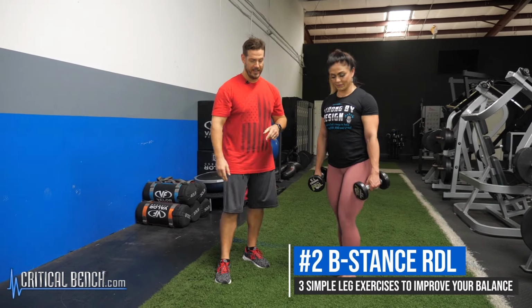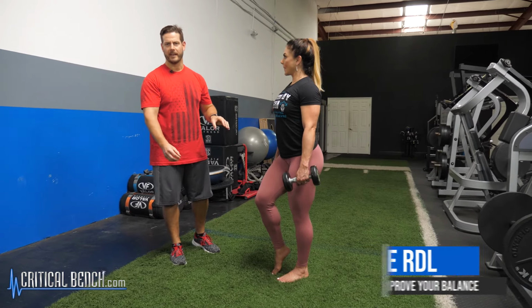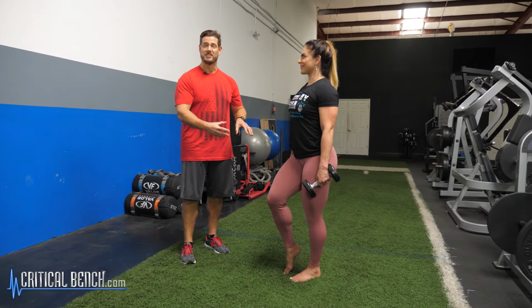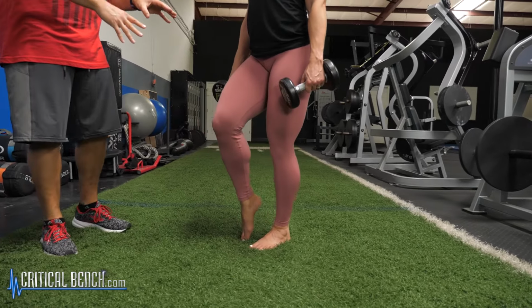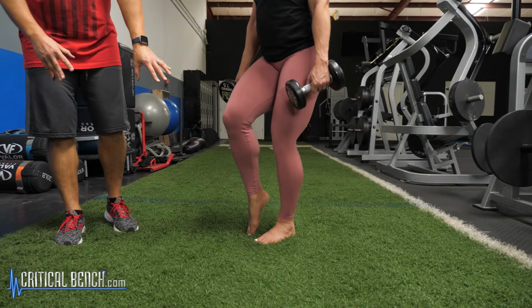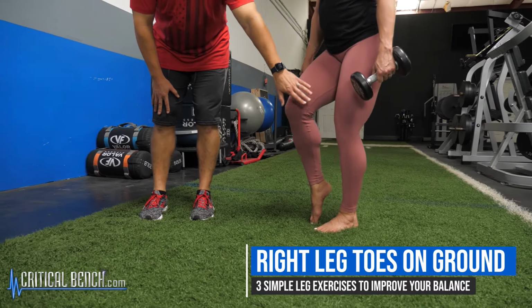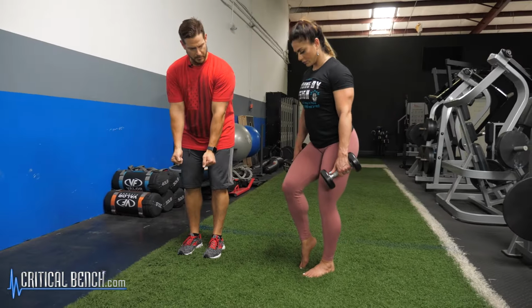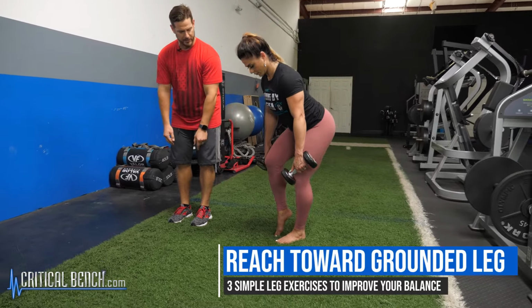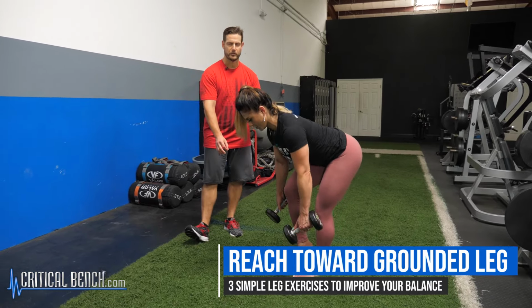Okay, so we are moving on to exercise number 2, a B-stance RDL, or Romanian Deadlift. This exercise is really neat because it's like you're using one leg as a kickstand, as a safety measure. So we've gone away from the wall, but you're still using some assist here. What Vanya's gonna do, she's gonna have just her toes of her right leg on the ground. She's gonna have a slight bend in her left, and then with both dumbbells in her hands, she's gonna reach towards her grounded leg.